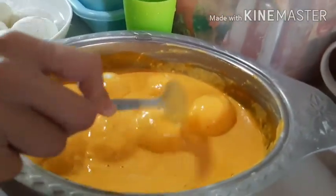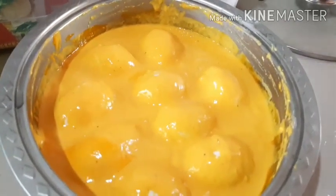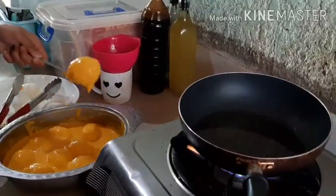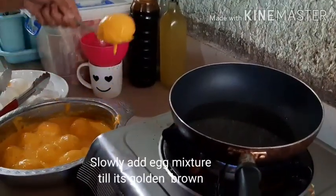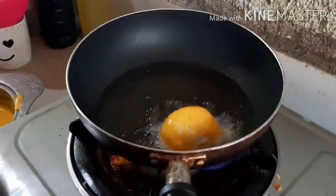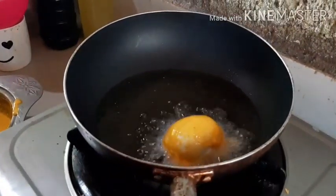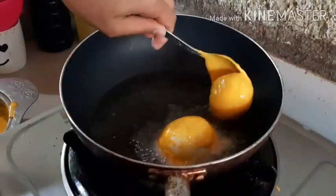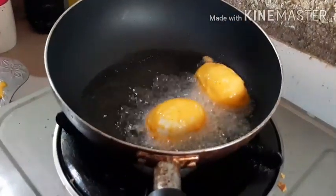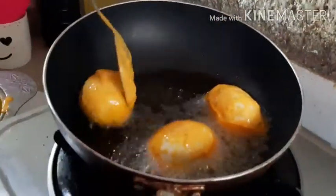But if you make it yourself, especially when you have time, you can actually make this with your kids — it's really a fun activity, as long as you are guiding them, especially in the deep frying process. We are looking for a crispy batter, so fry it for at least 2 to 3 minutes per side. You can add maybe 2 to 3 eggs per batch, and we are avoiding a mushy batter, so make sure that you take your time when frying them.